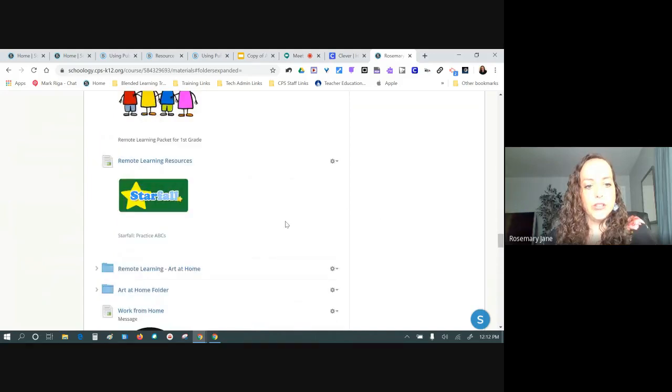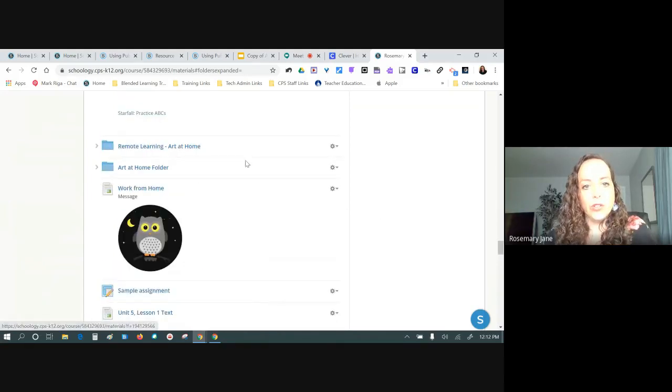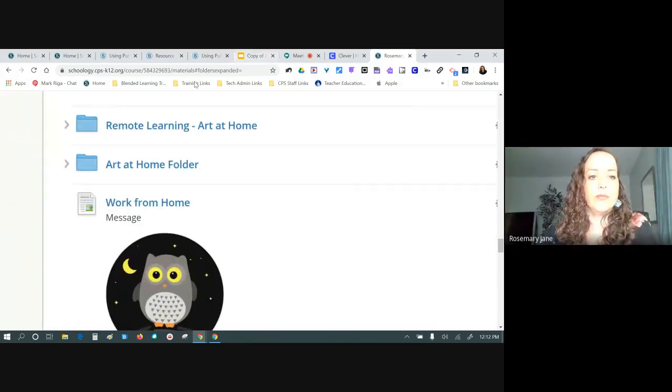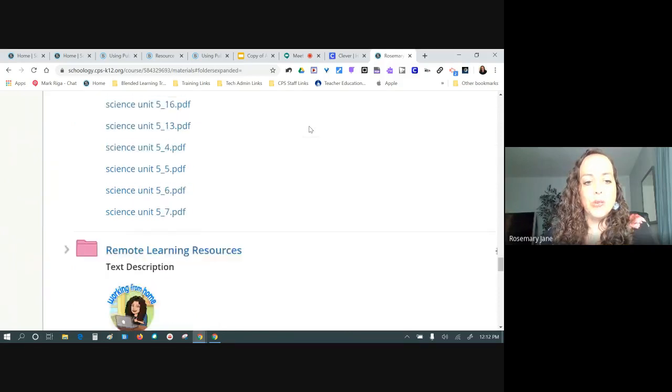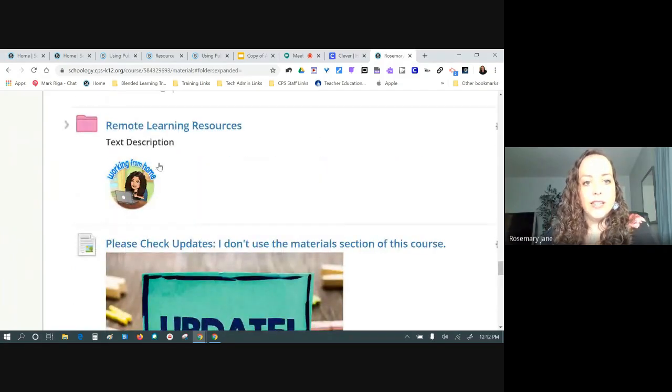So I'm going to show you another folder, like this remote learning folder. You'll notice that my cursor, as I move around, even when I'm here, until I hit the blue hypertext right here, I don't have a selection. See, the cursor changes to that finger. That means I can select. But when you add an image to your folder, the entire space becomes clickable.